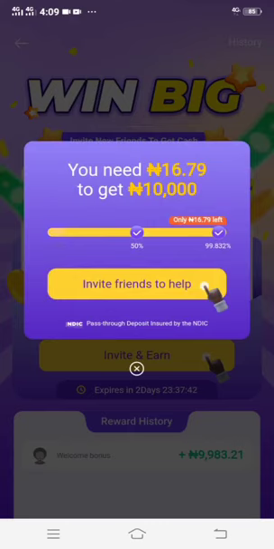PalmPay wants to give you free 10,000 naira, but before it can be withdrawn, it has to reach 10,000 naira. What you need is 16.79 naira to get to that 10,000 naira, so that you can withdraw to your PalmPay account, or to any bank at all.